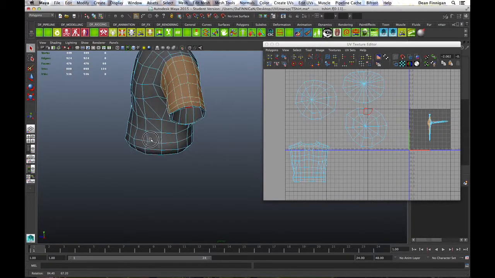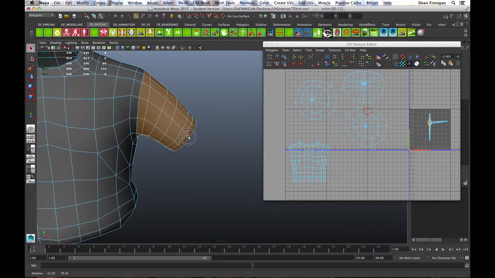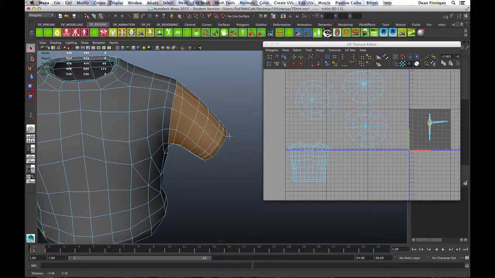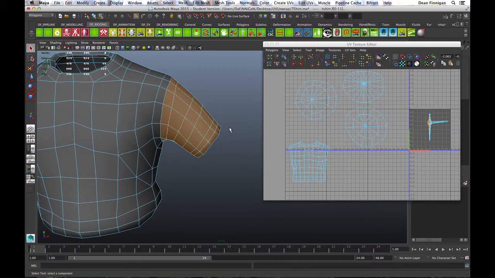Okay, now obviously the easiest way to do this one would be a cylindrical map. We'll talk about the new Maya 2015 way of doing things by cutting the seams in video 3, but this is just an overview of how to do it with a basic planar and cylindrical.